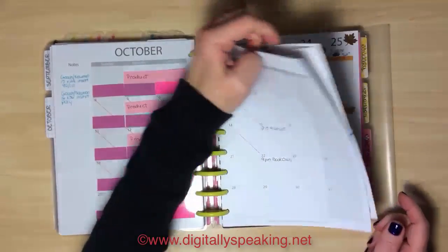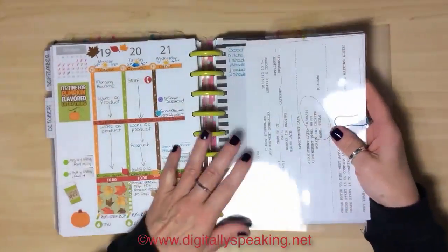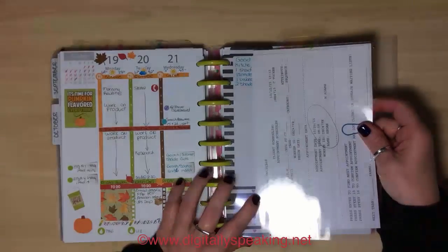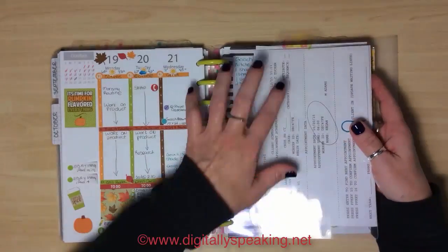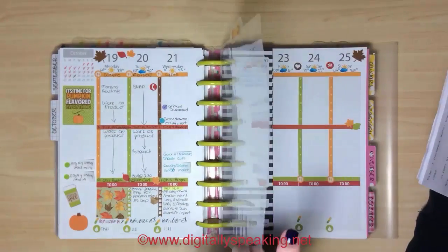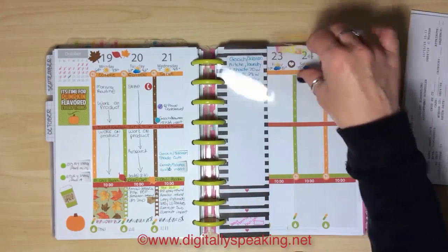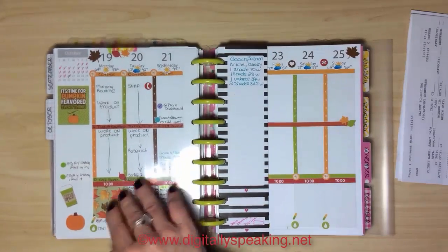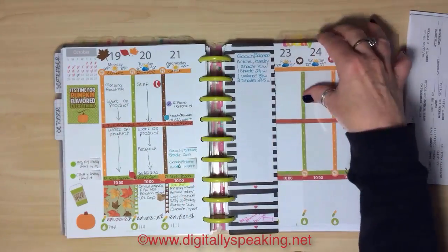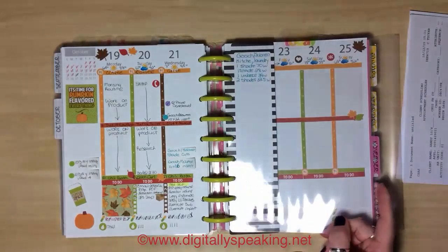And now here we are on the weekly page, and this is a vertical weekly spread, and this is my middle divider for it. And as you can see, I don't have a sticker on this because I want it to be clear. That way, regardless of what page I'm writing on or looking at or reading or reflecting, I can see through it. And there's nothing interfering with that.